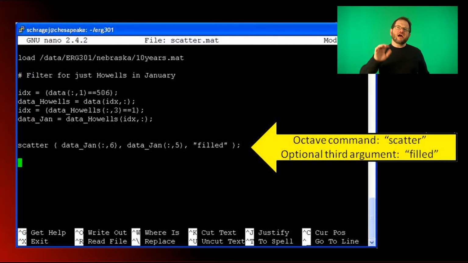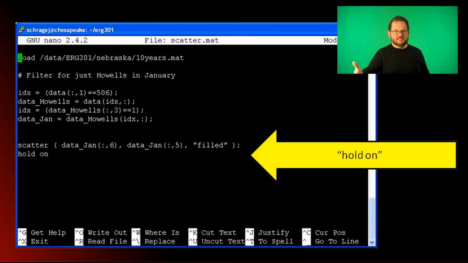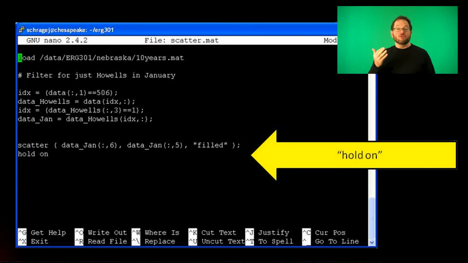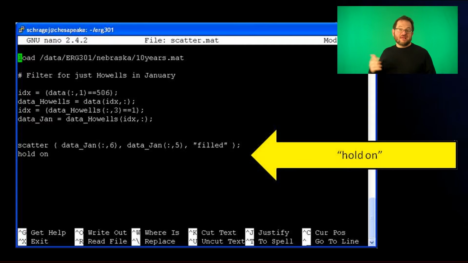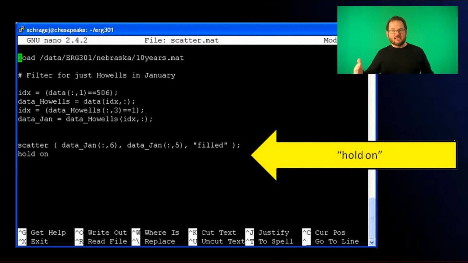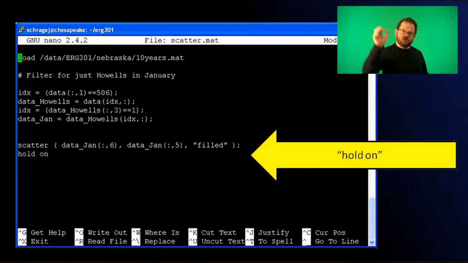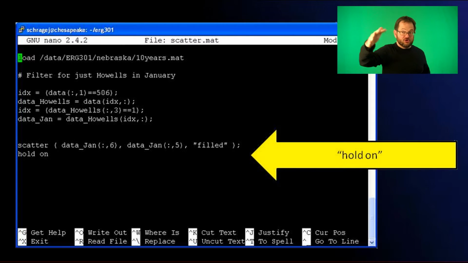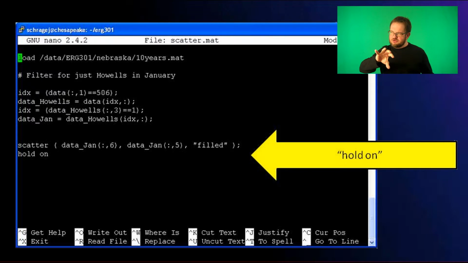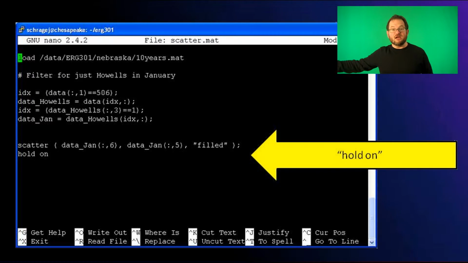Now, if I just ran this, it would make a scatter plot with no labels or anything like that. We want to put more stuff on there. The trouble is, there are commands to do things like put a label at the top of the diagram, or label the x-axis, or label the y-axis. The problem is, if we do that, it'll erase the current plot and put a title at the top of the new plot it's creating. We want it to hold this plot and just keep drawing something else.